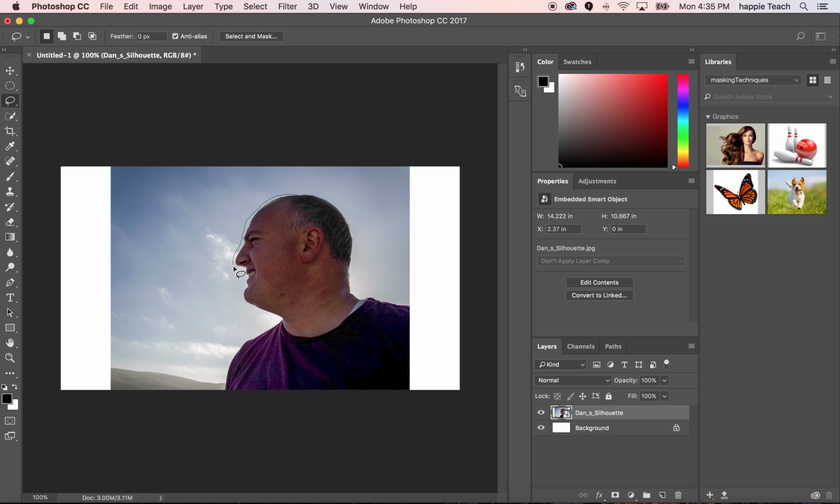Now remember, I'm using a mouse. I'm at this conference and I don't have my tablet, but hopefully you have something better and you're drawing it. So I'm just drawing stuff out and around, and I'm doing it loosely, and it's horrible, but that's okay. I just drew a selection, and this is how you draw it.